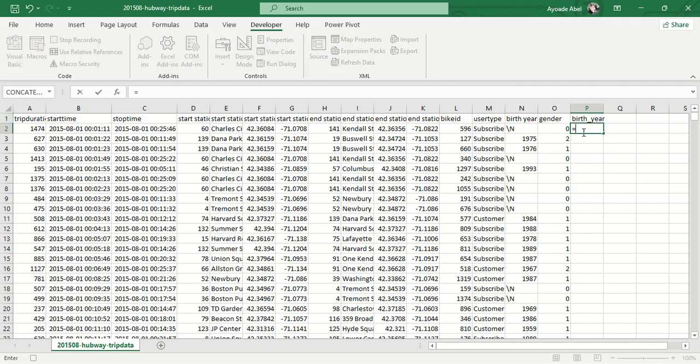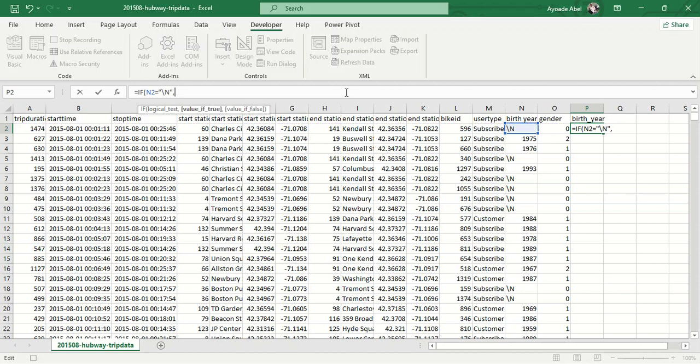Of course, before you write any formula, you need to first put the equals to sign. Now I'm going to say if this column is equals to slash n, right, what should I do?